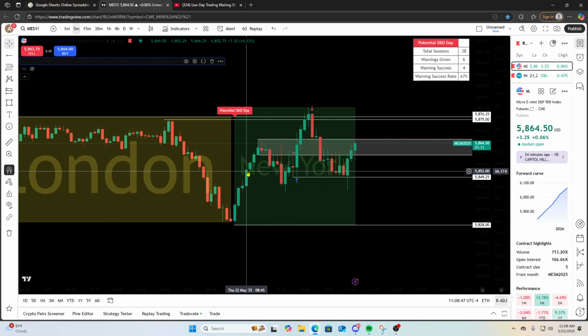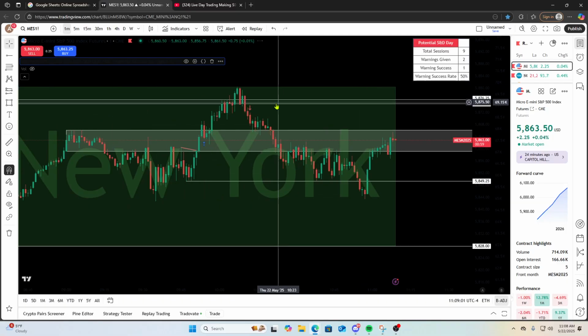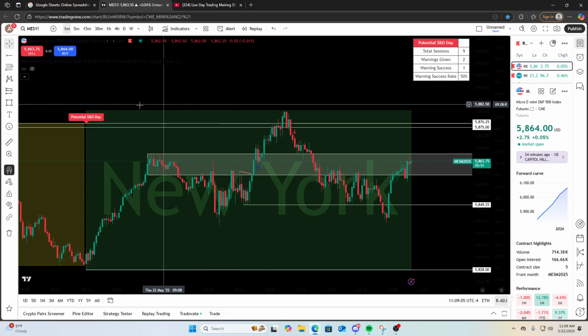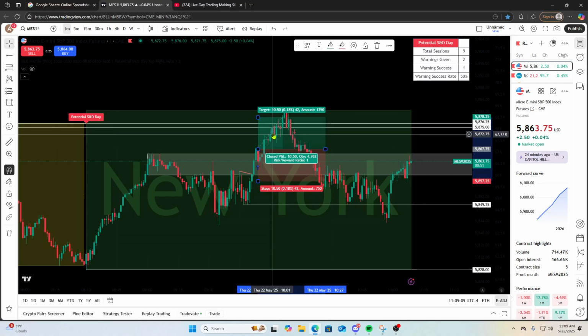So on the 5-minute, we kind of knocked out two birds with one stone at the same time. We did break 5-minute structure to the upside, so we had a CISD to the upside. Not only that, but we also had a market structure shift too. We also formed that 15-minute breaker block. So on the 1-minute, once we closed right above this is exactly when I entered long. I entered right on this candle open.